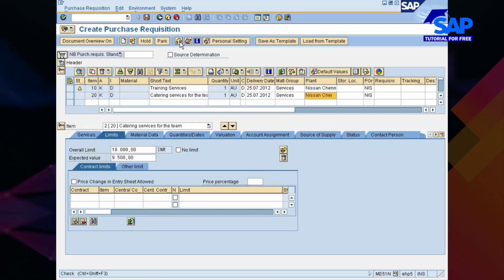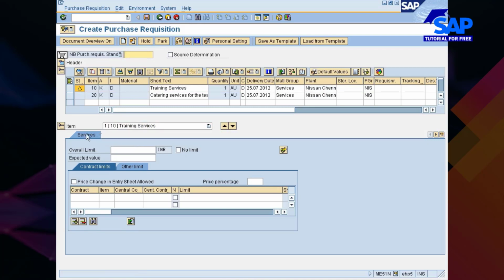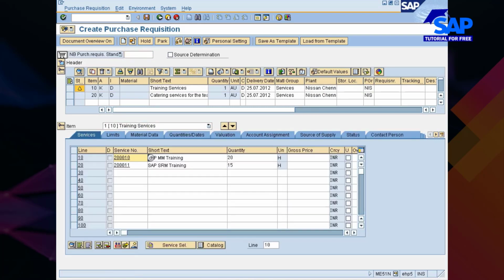Okay, you check it. Now let's try to understand. What did I say? If materials are at item level, meaning if the material master is there, I would have maintained it here, whereas services are procured below item level. What does below item level mean? Take item 10, and within item 10 you give these services. So this is what we call below the item level. Once I am done with it, I can go and save this purchase requisition. So let the purchase requisition be saved.